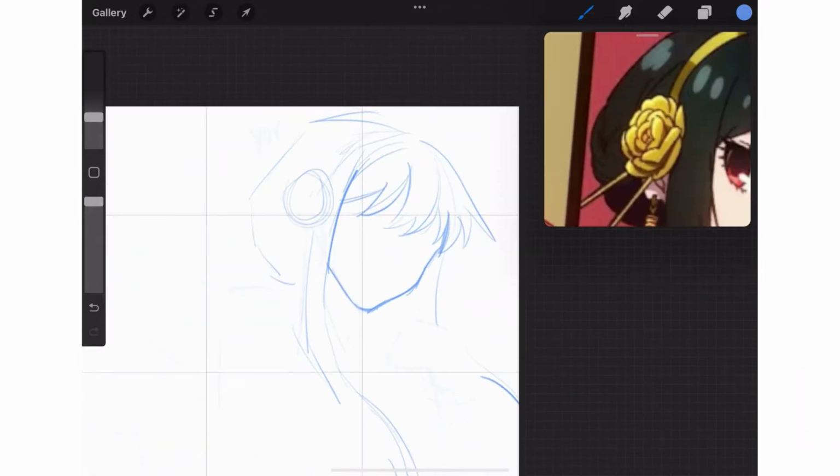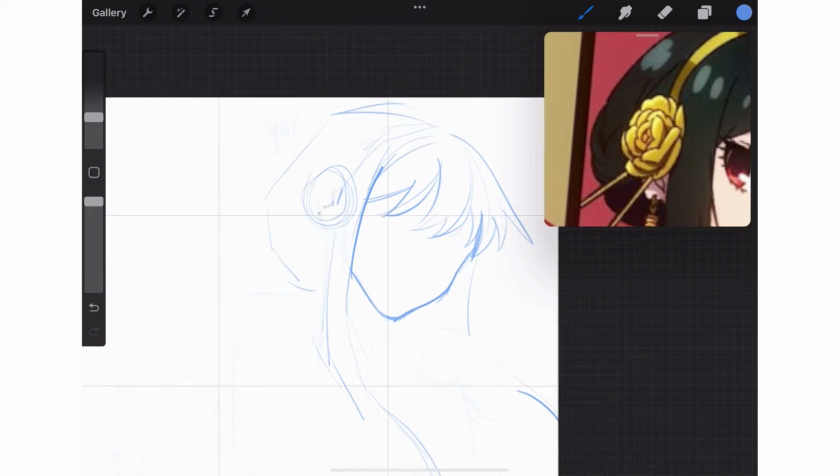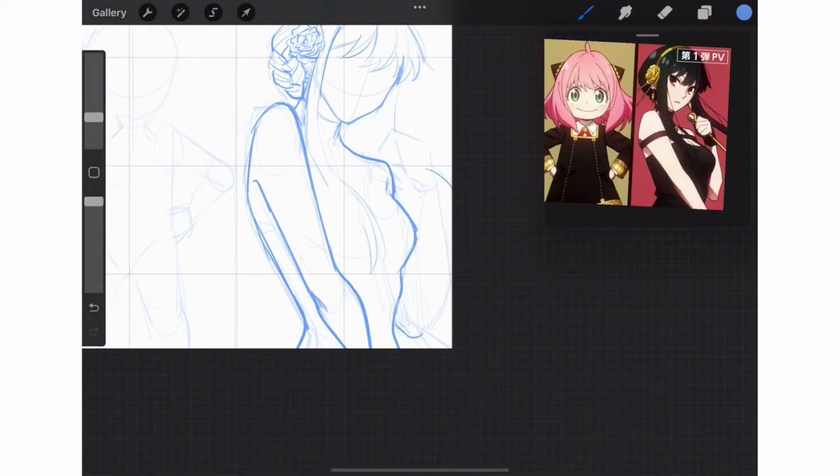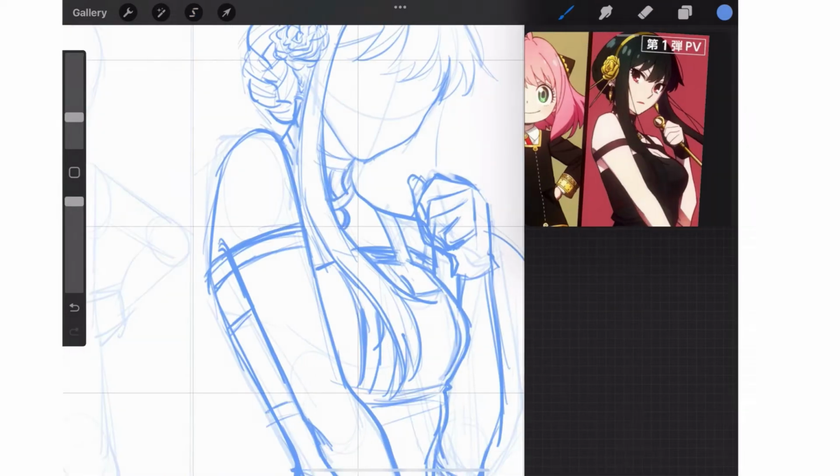I don't draw roses like ever because I learned from an early age that I suck at drawing roses. I could never really get it to look like a rose, even if I had a real reference or a picture to copy it from. However, I did pretty well with the rose sketch of Yor's headpiece. Hopefully the inking of that goes well too.